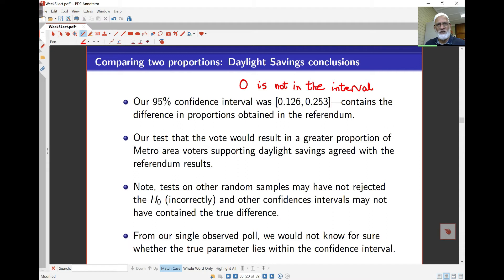If we don't reject the null hypothesis of equality at the 95% confidence interval, then you'll find that 0 will be in the interval. If you're believing the null hypothesis that the two proportions are equal based on the hypothesis test, then you will find the confidence interval of the right confidence will also contain the 0 value.